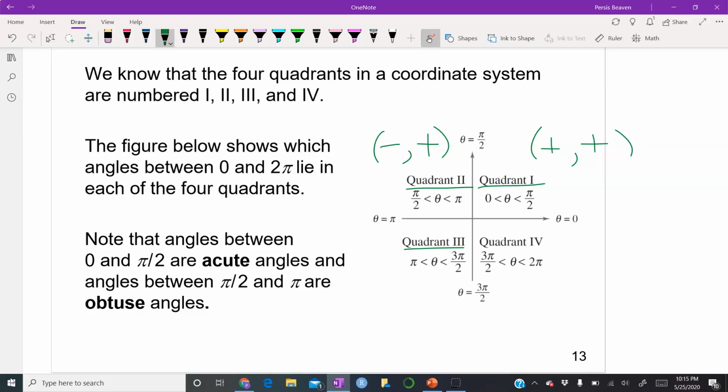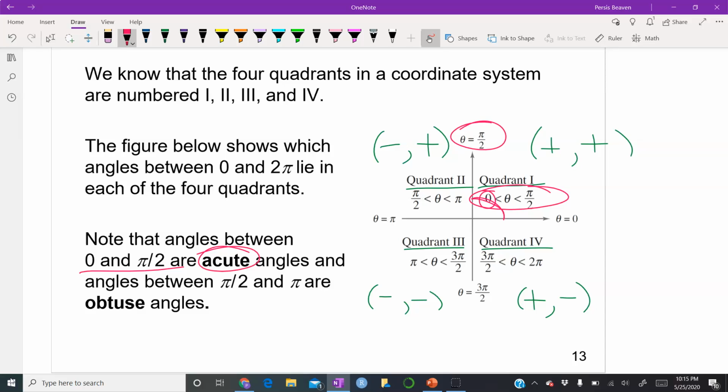Quadrant 3, that happens when x is negative and y is also negative. And then finally, quadrant 4 is where x is positive, but y is negative. Now, speaking about angles and rotations like we were before, quadrant 1 will cover angles that go from 0 to pi over 2, just like we see here. So that's the inequality that corresponds to it. Those are considered to be acute angles, the ones between 0 and pi over 2. If it is exactly pi over 2, it is called a right angle.